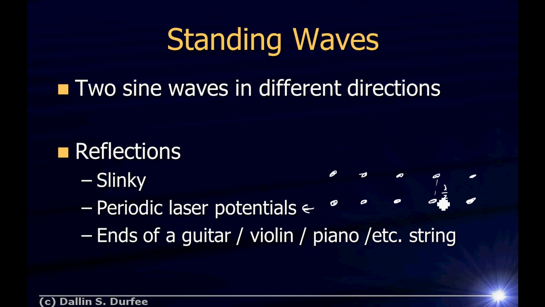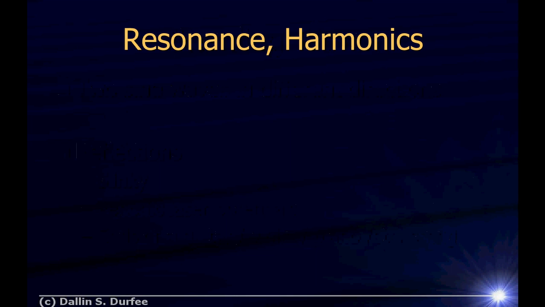All right, also, you have reflections on the ends of a guitar string or a viola string, a piano string, and so forth. All right, and so you tend to have standing waves on guitars and violins and pianos. All right, and as we'll study later, on organ pipes. All right, now, the thing is, though, a guitar string has 2 fixed ends. All right? So when I send my wave in and it reflects, I send another wave back here, but it's going to come back and it's going to reflect here. All right? And if I put just any wavelength in, all of those reflections aren't going to add together.